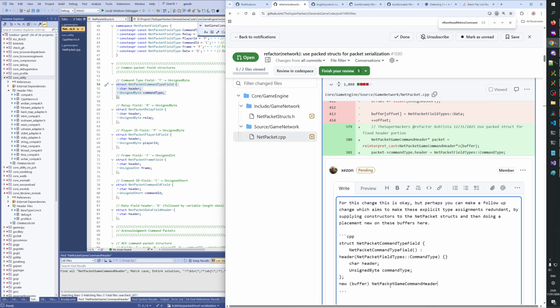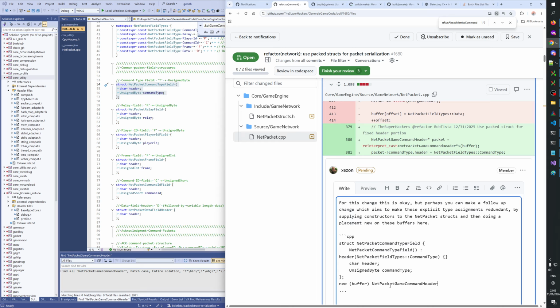I think we write it like this. NetPacket buffer. Unsigned byte buffer. New buffer. I'm not sure if I get the syntax right now, but something like this.